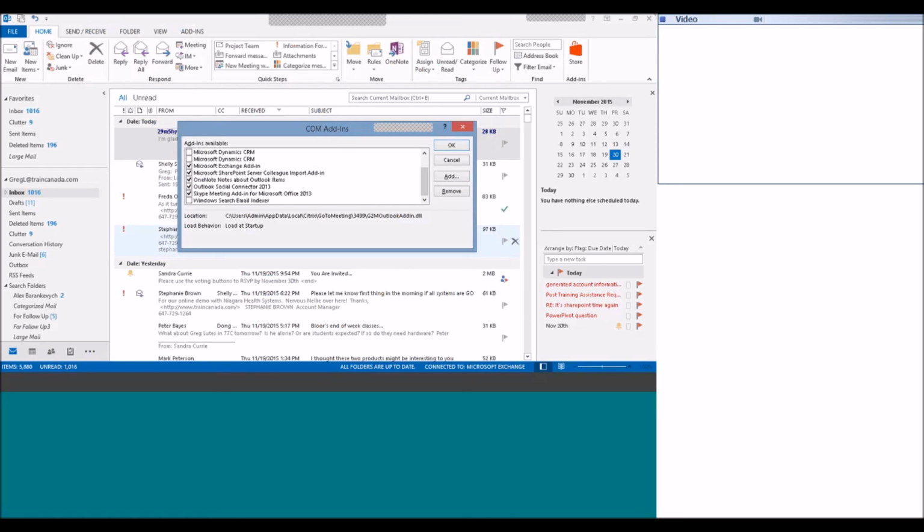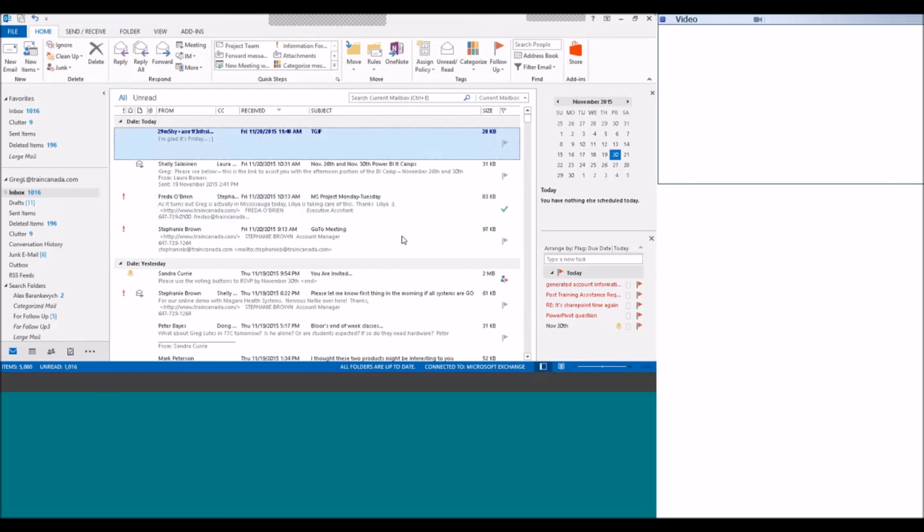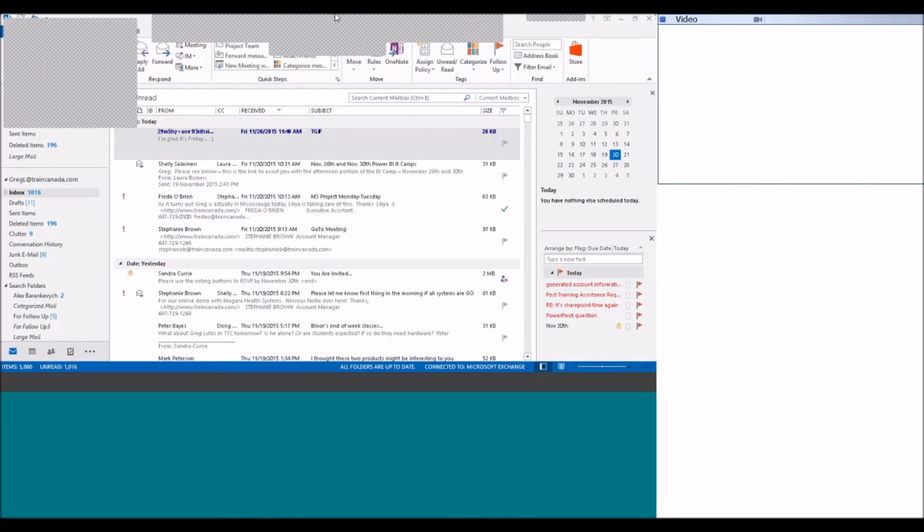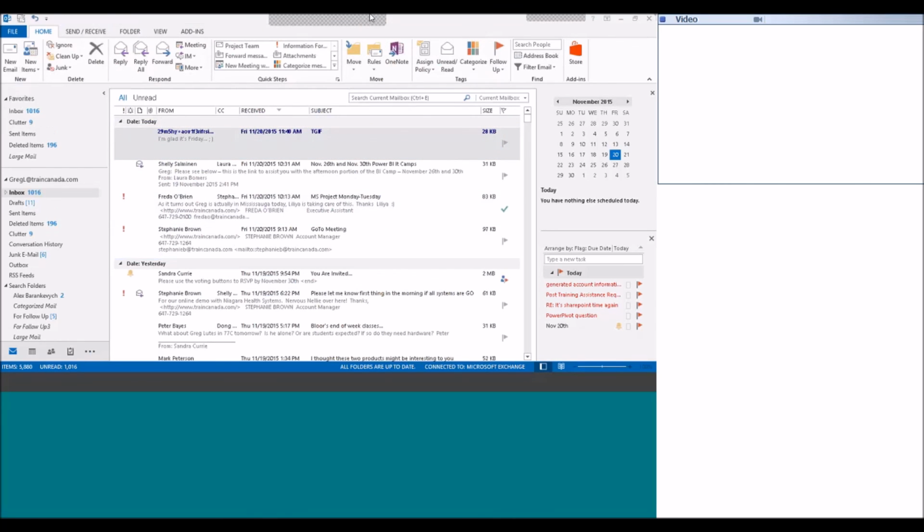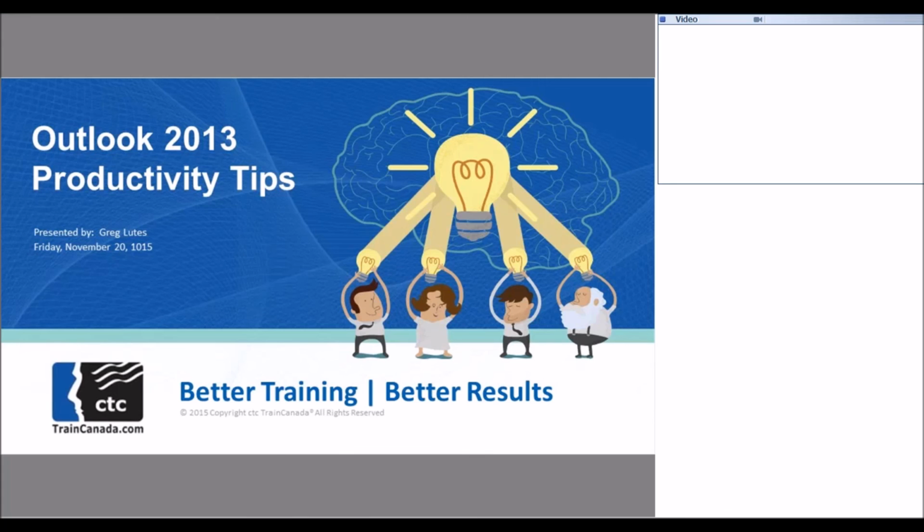2003 is a little bit quirky. I've noticed that some of the add-ins actually uninstall themselves, even though they're checked off. Sometimes the next time you open the program up, some of the add-ins are not checked off anymore. I mean, well, they're checked off, but they're not installed, so you got to uncheck them and check them again. But that should fix it. Any other questions?